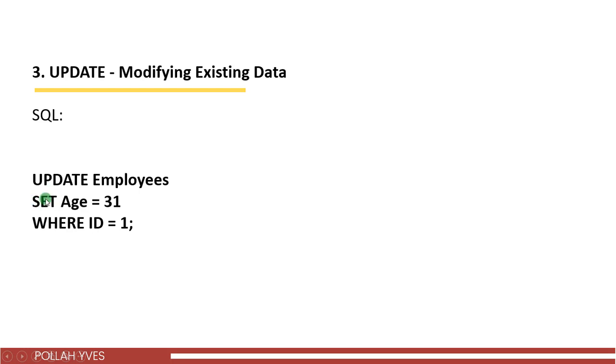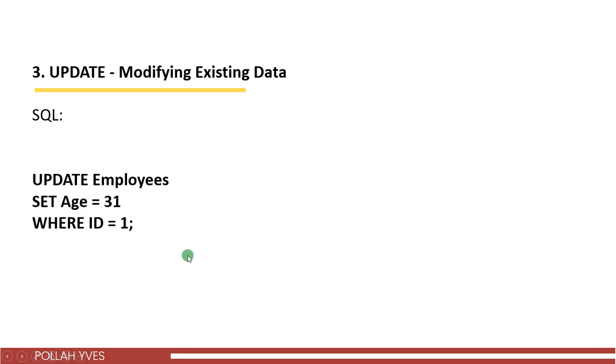Now the question is, what do I want to modify? I want to modify the age, so I'm going to say set age equals to the value you are giving, which is your new value. Your table has different records, so you need to specify the record. Here I'm going to say where ID equals 1. Why are we choosing ID? Because ID is the primary key, and I'm sure that two persons cannot have the same ID. That's why my condition uses the ID, so that I'm 100% sure that the age I'm going to modify is for ID 1, which corresponds to one person only.